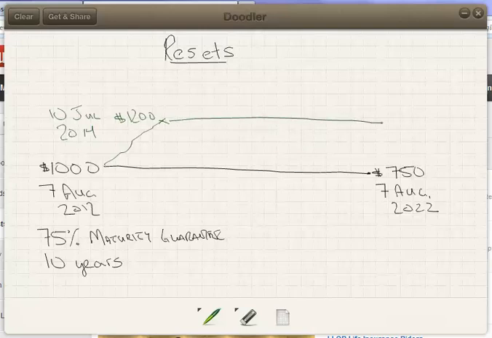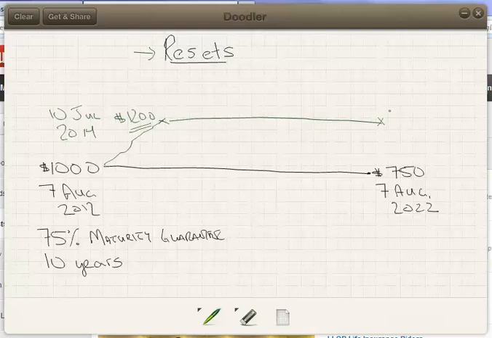So now, what you might do, you say, hey, that's good. I've made some money here. I'm ahead of where I started off. And you might exercise a reset. Now, not all contracts necessarily have resets. With some contracts, you have to do this manually. With some contracts, you may have to pay for a reset. With some contracts, resets are automatic, although automatic resets are less common than they have been in the past.